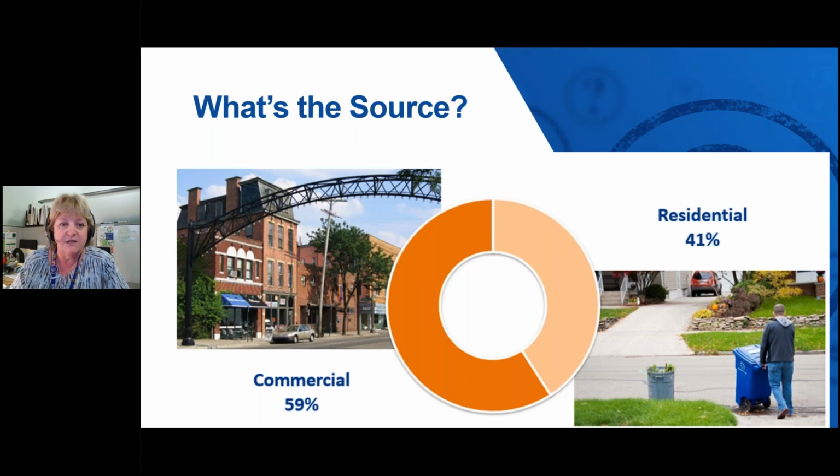We often ask the question, where is material coming from? To understand why we're focusing on the business sector and helping you with recycling initiatives, 60% of the material coming to the landfill is from the commercial sector, and 40% is from residential. The landfill receives about 5,000 tons a day. That weight is equivalent to 800 African elephants walking into the landfill, or 3,500 Toyota Priuses driving into the landfill every day. Presently, the number of trucks visiting us here in Grove City is about 500 to 600 a day. And of all the material coming to the landfill, 60% is coming from the commercial sector.